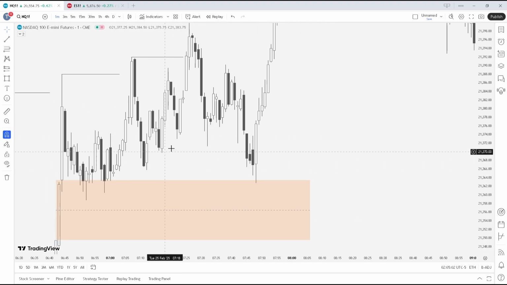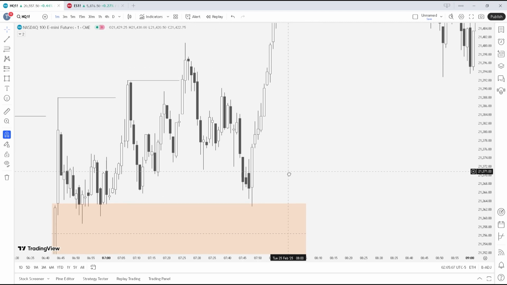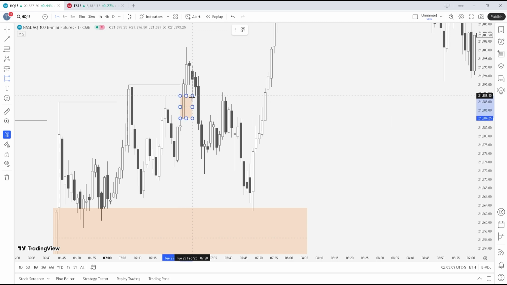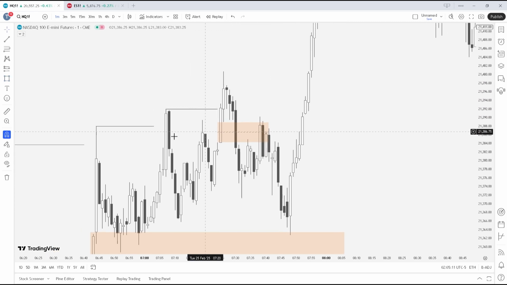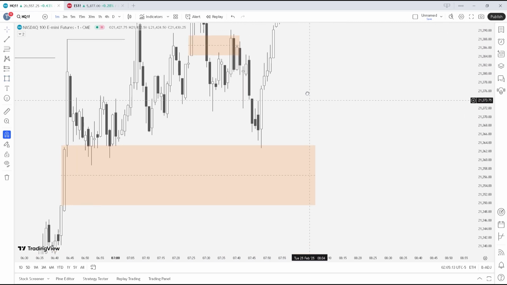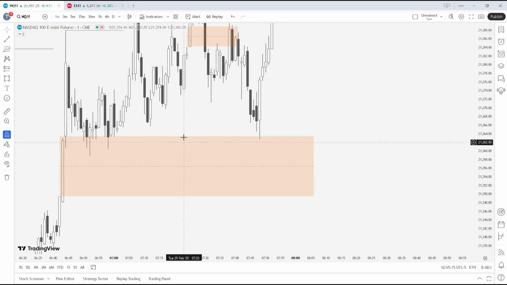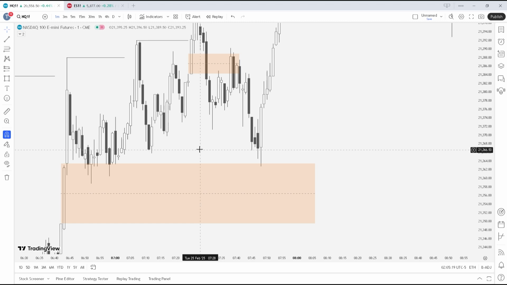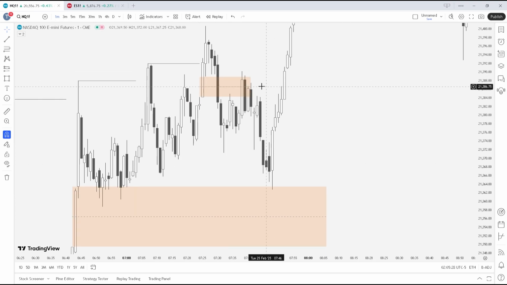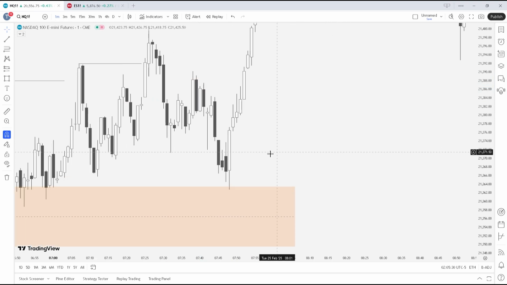So now you would be thinking that we want to go higher, because if we got this BPR, right, we swept all of this buy side, there's really no reason for this BISI to actually work. And if it does work, and especially if it just gets tapped into and instantly rejects, then that means that the bias is still bullish. So what you could look for is something like this.